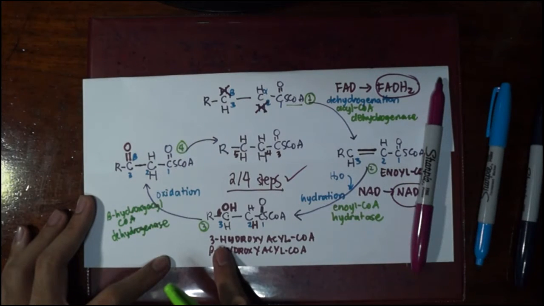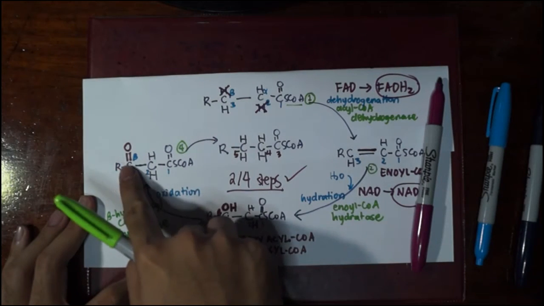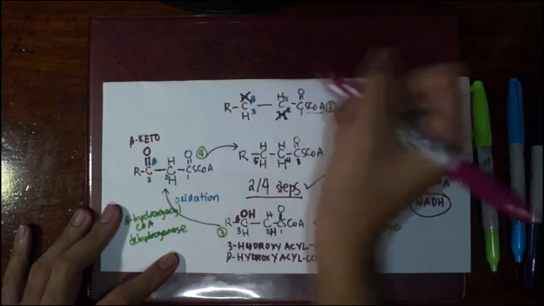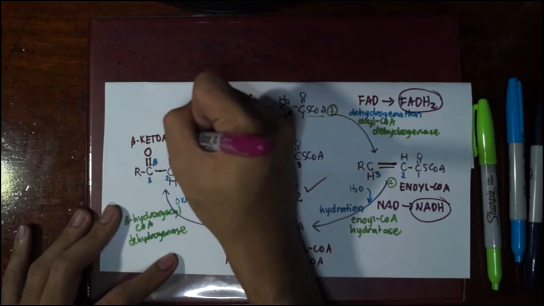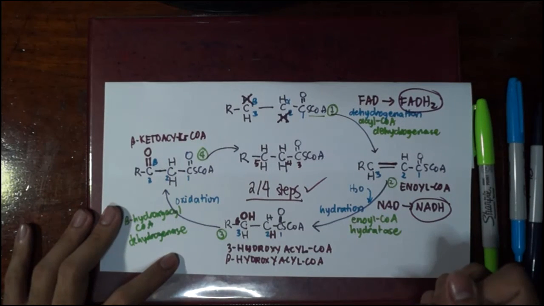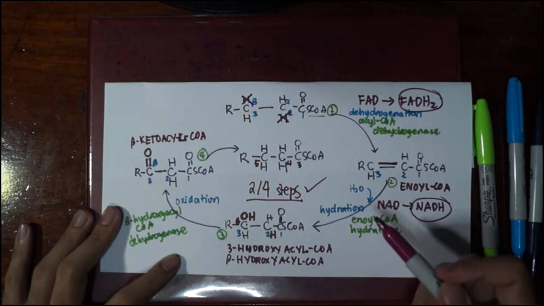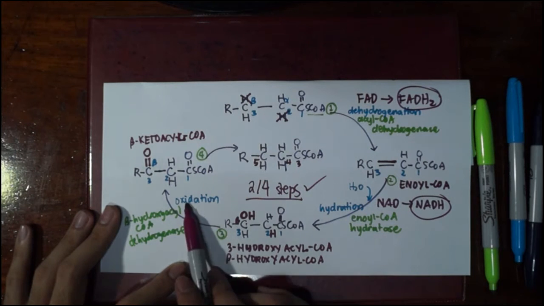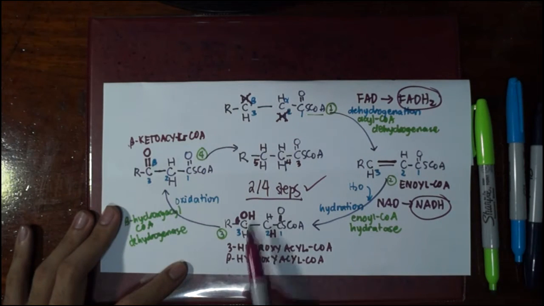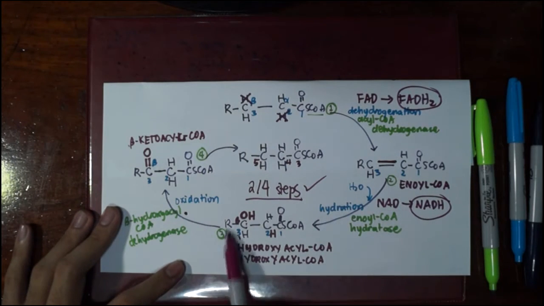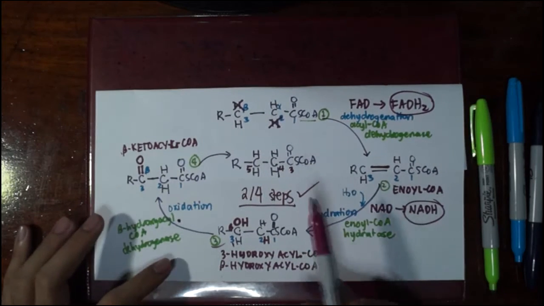So you used to have a beta hydroxy, now the hydroxy became a keto group. So now the name of the resulting compound is a beta, not anymore hydroxy, but a beta keto acyl CoA. And this is where it got its name from, beta oxidation. We have a beta hydroxy group here. We oxidize the beta hydroxyl. That's why beta oxidation. Very cute, right? So step number 3 is responsible for the name of the cycle.